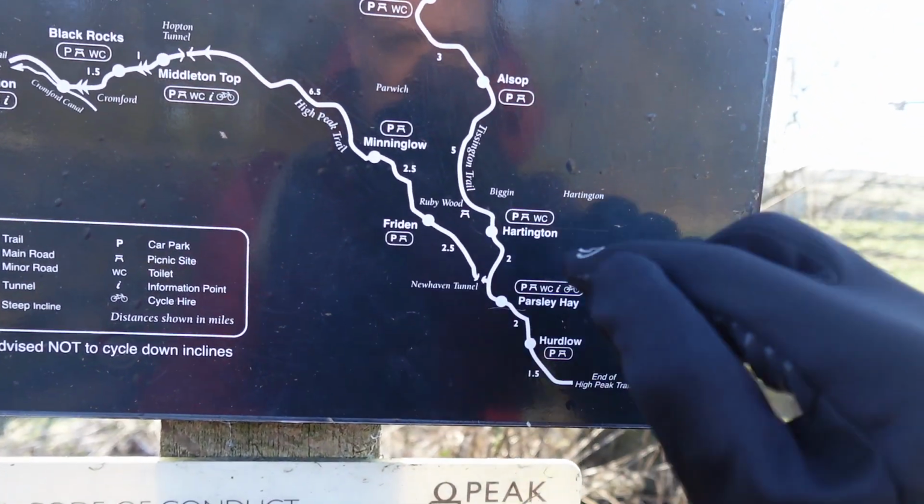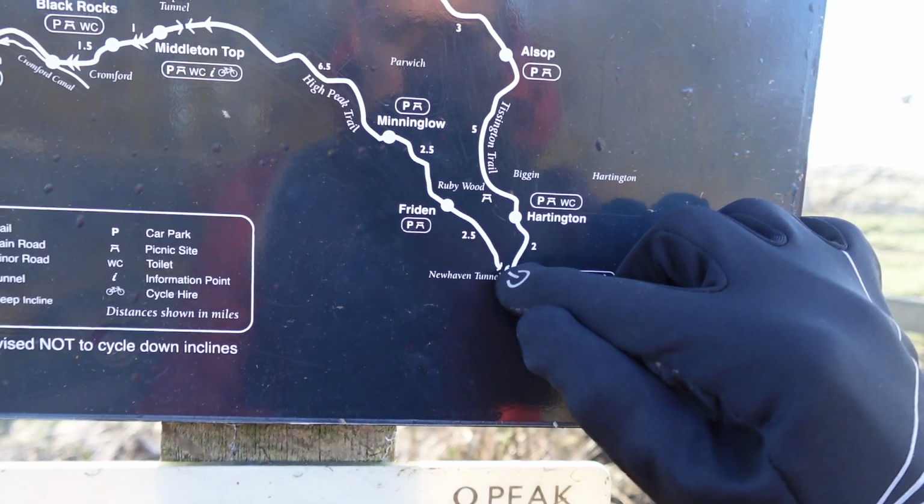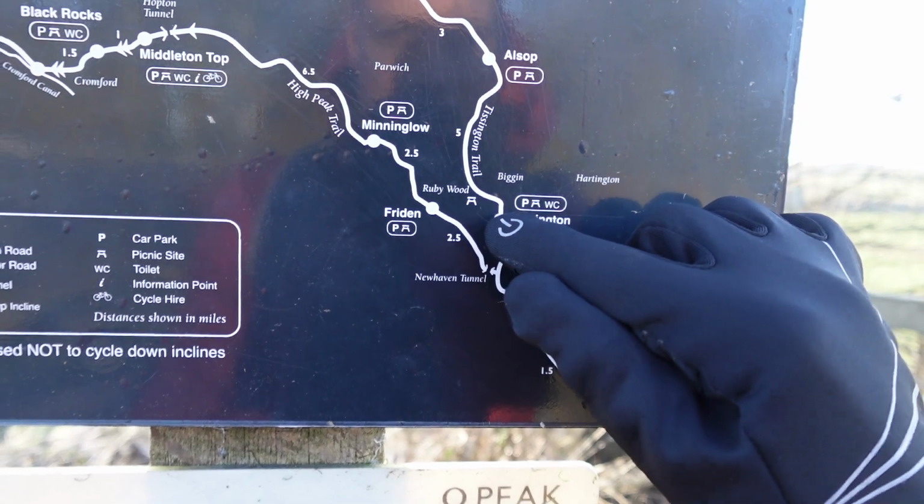What we're doing today, we're going to go from Parsley Hay right here. We're going to go past that junction with the Cromford and High Peak Railway, and we're going to walk here to Hartington.